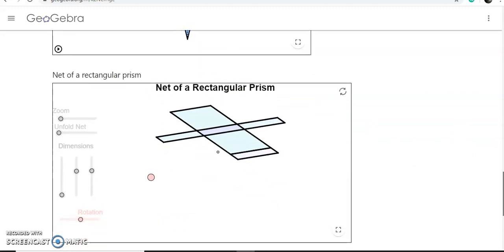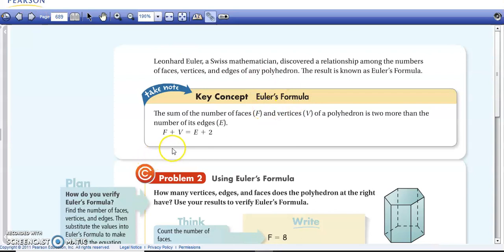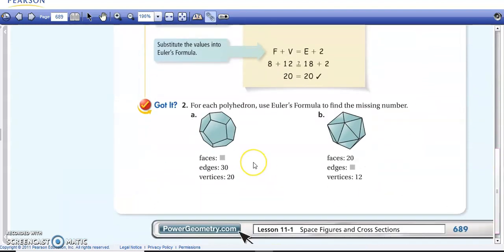Now there is a formula that relates the quantity of faces with the vertices and the edges. That is the Euler formula: faces plus vertices is equal to the edges plus 2. Now, let's make one example about this. Here we have this polyhedron, and we don't know how many faces it has. We know that it has 30 edges, that means those lines are 30. And we have 20 vertices, that means we have 20 of those corners.